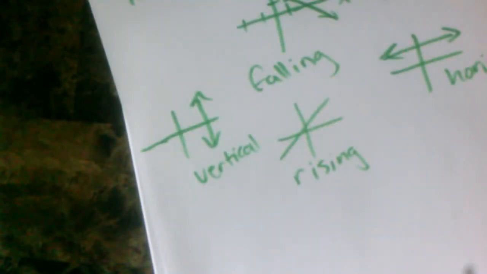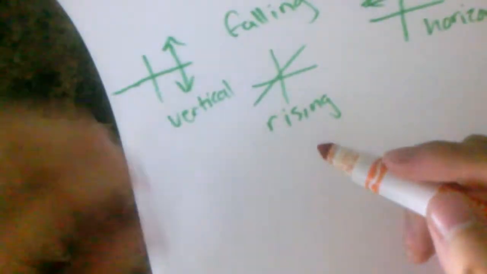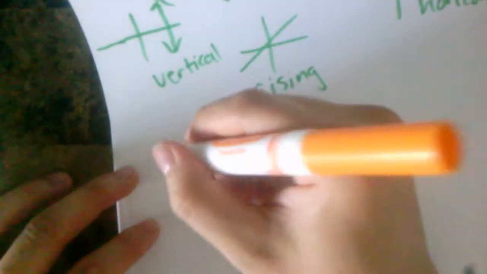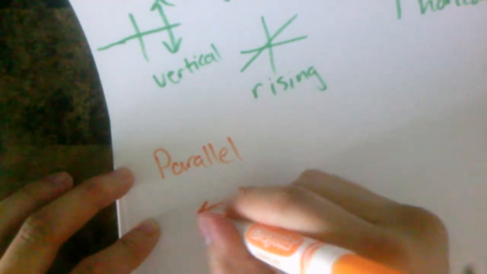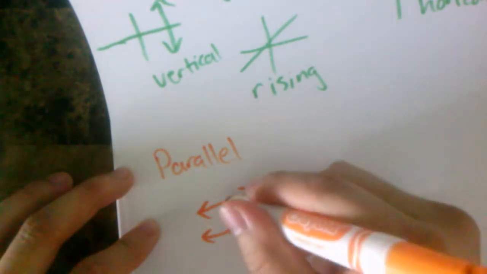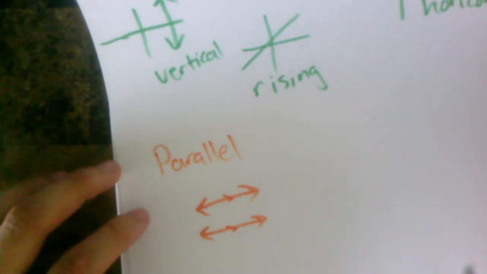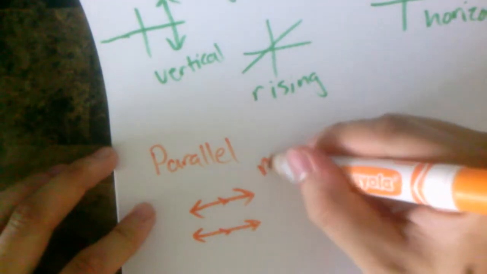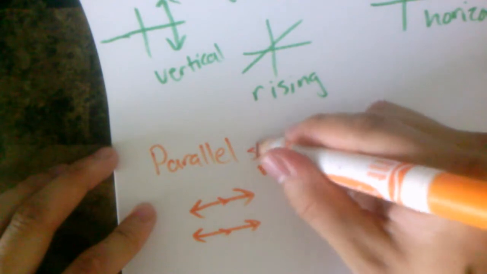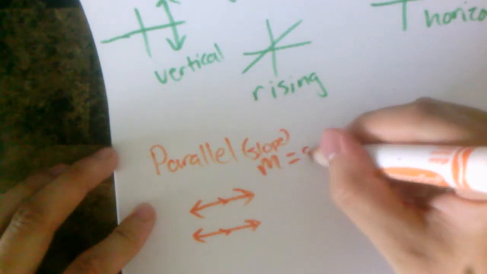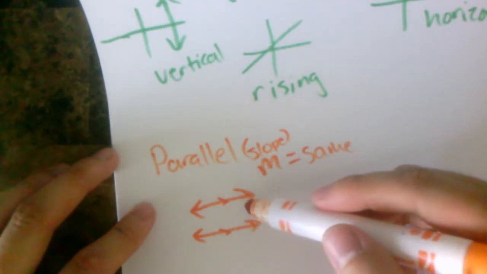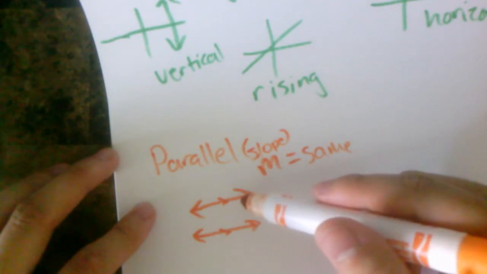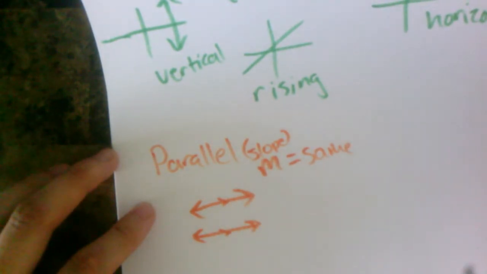Anyway, parallel lines are defined as follows. Let's go ahead and switch up colors. We've been writing in green for a while. So, parallel lines look like this. You have two lines that will go forever and ever and never touch. That is what parallel lines do. You have to remember that their slopes, or their m's, are exactly the same. So if these are horizontal, the slope of this one would be 0. That one would also be 0. They have the same slope.